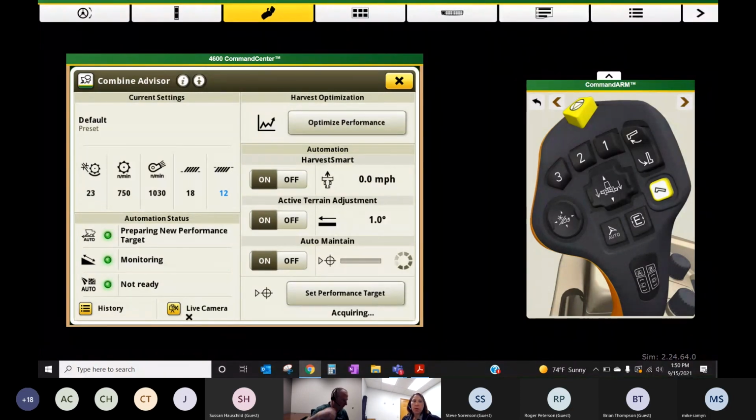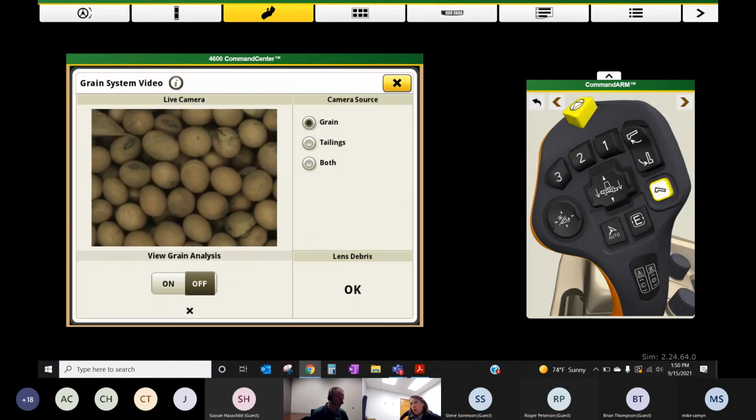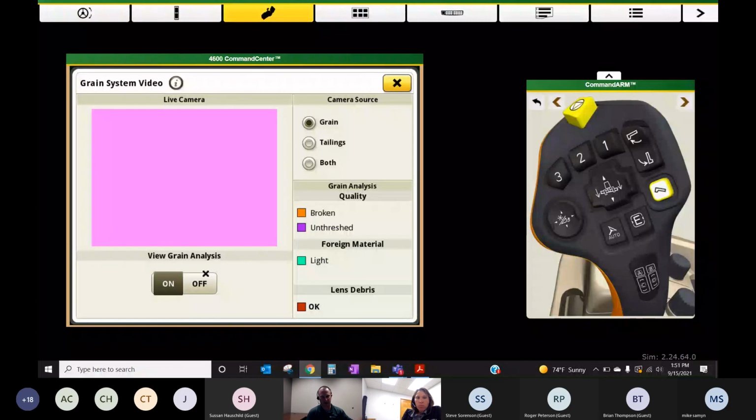And one tip too, Margot, for all these automation features, sometimes it's kind of hard to see the benefit of having them turn on or off. There is a homepage option where you can actually put bushels per hour, like actual current throughput, so instant throughput, where a lot of the metrics are averages, so whole field averages, which is kind of hard to see that instant difference. So just maybe when we get done here, we can show that option on how to look it up.